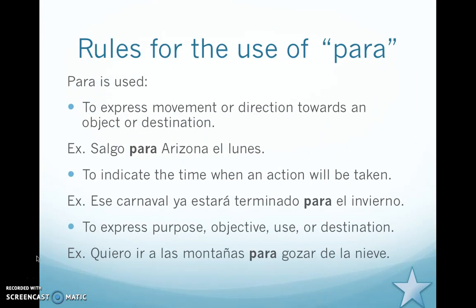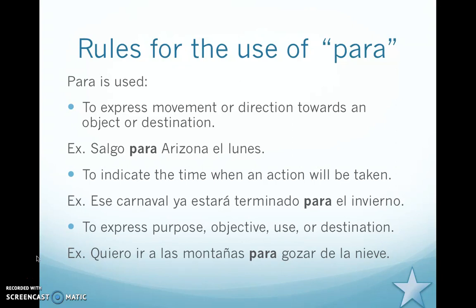Let's look at specific rules when para is used. Para is used to express movement or direction towards an object or destination. For example, salgo para Arizona el lunes. Para is also used to indicate the time when an action will be taken. For example, este carnaval estará terminado para el invierno.